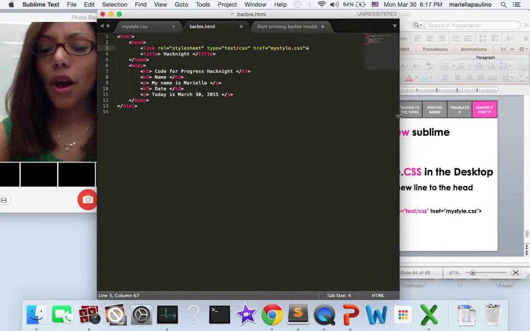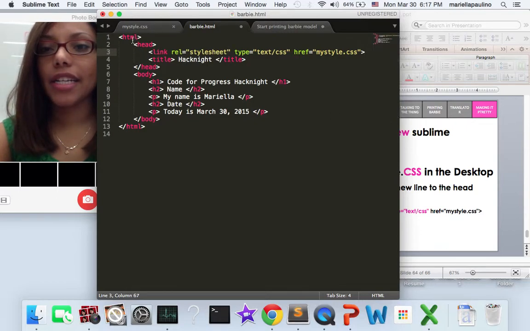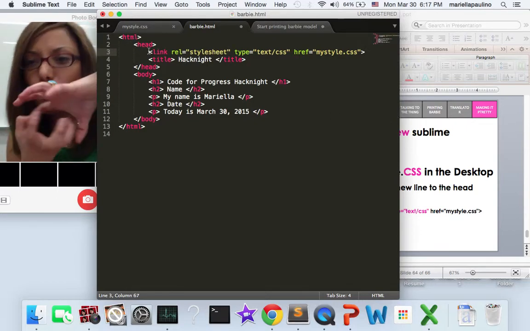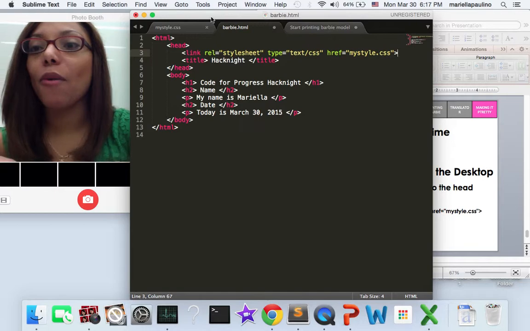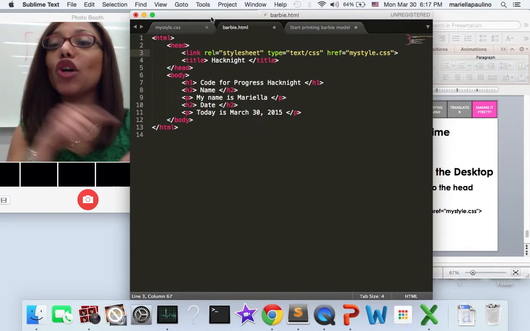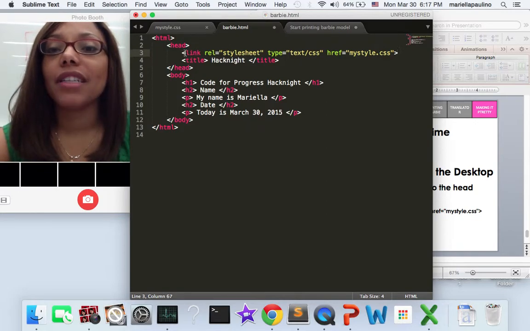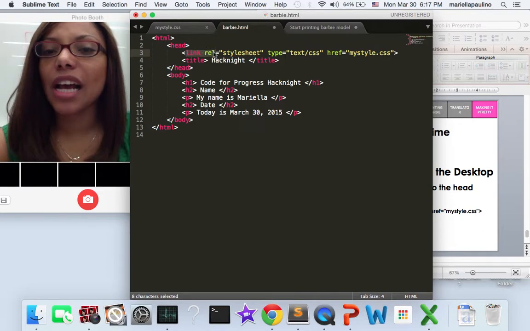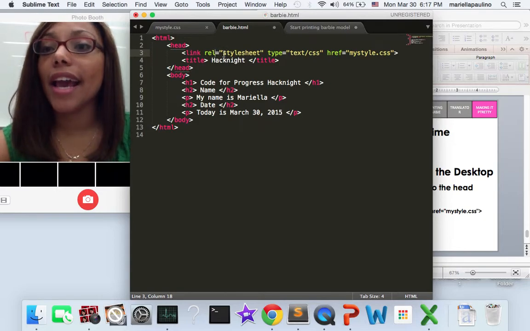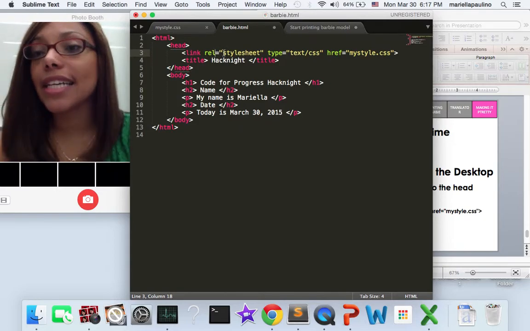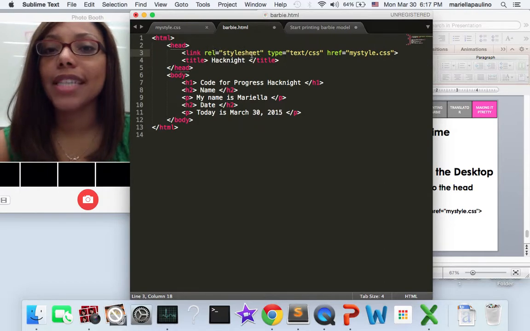So what is happening here? We are telling the brain of the HTML page, hey, HTML, we're going to open up a new CSS page that's going to define all the styles in your HTML. Here we have something that says link, tell me the relationship that this thing is going to have to my HTML. And we're telling it, hey, it's going to be a style sheet. Remember, CSS stands for Cascading Style Sheet. So the relationship is stylesheet.